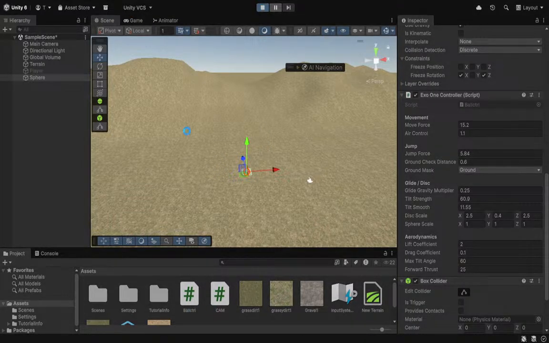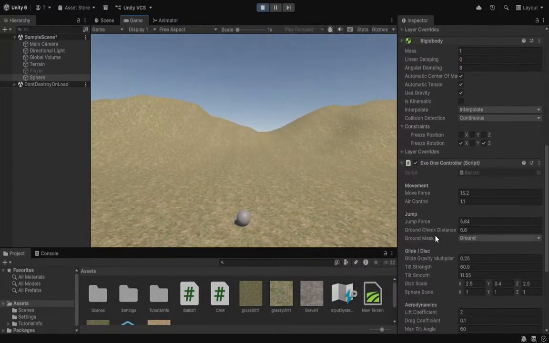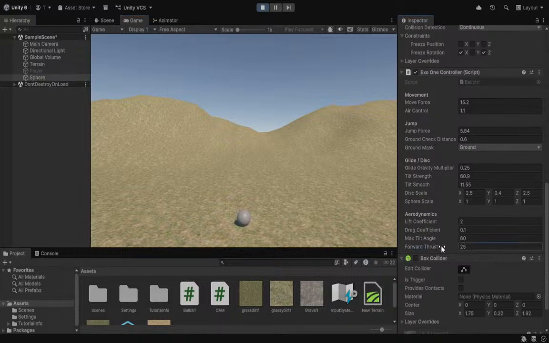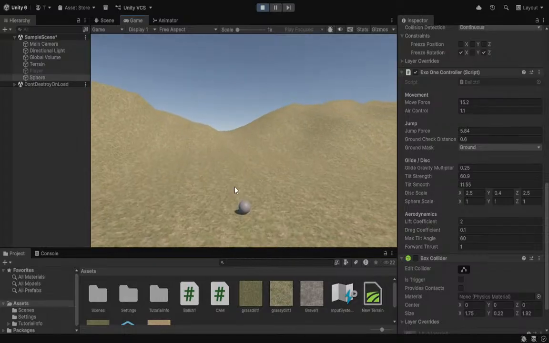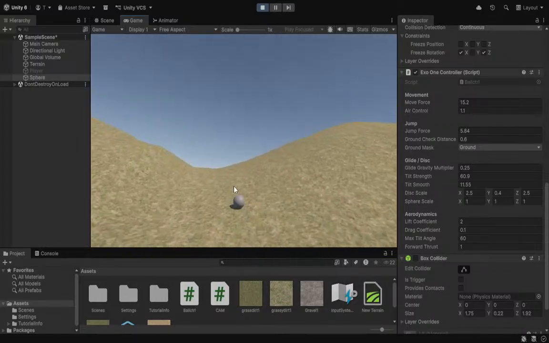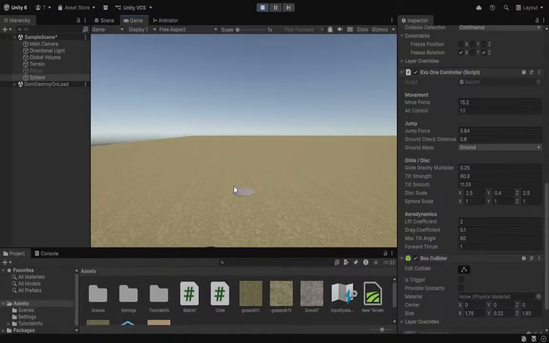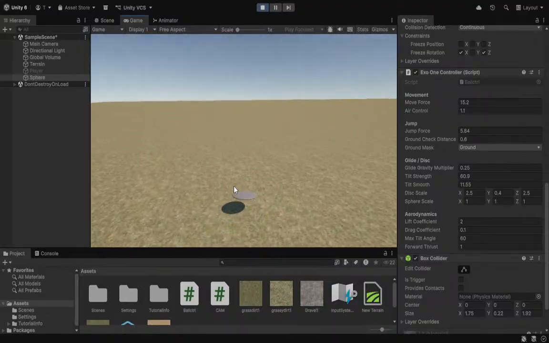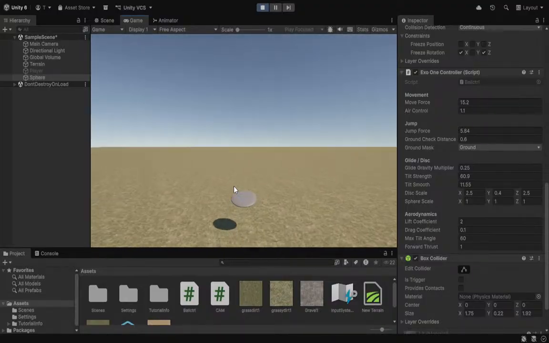Let me turn on the forward thrust. I think that's our problem. I don't even know why I have that in there. If we're using physics-based, we don't even need forward thrust. There's no thrust. We have no thrusters. There's no energy. Yeah, something like that.